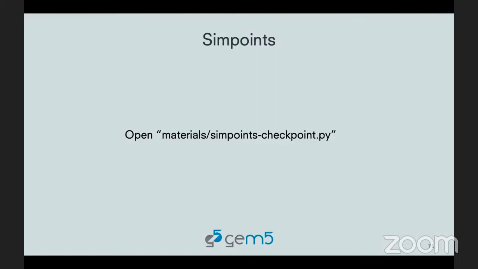Sim points is a technique more than anything else for improving simulation time by doing analysis on a workload and breaking it up into representative regions. So then you can go back afterwards and say, okay, after our analysis, we found we only need to run regions 1, 3, and 4 to infer the statistics that we need. Right. So to do that, we need a bunch of checkpoints. Yes. So this is what this part's doing. We're saying we need all the checkpoints for this application we're running. And then we can do the real analysis. And the good thing is we only need to do this once.